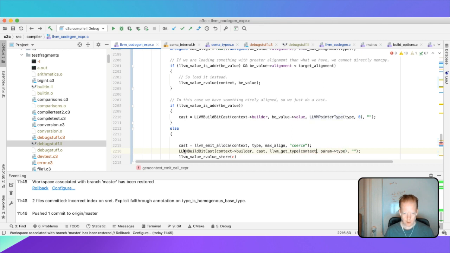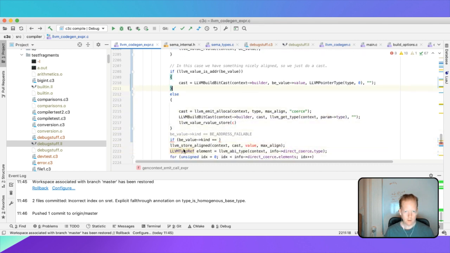So what do we have here? It's not quite correct that we have this, right? So, okay, anyway, we do the cast. This is the one. Both of these are now the same type. It's the pointer type to this type. And we do a bit cast to get pointer type. So a pointer to that parameter.